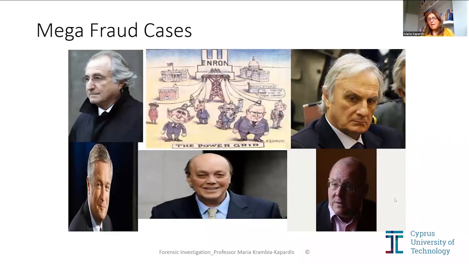There have been many, many mega fraud cases. I've just selected a few of them that are on the internet. This information is on the internet for you, where the powerful, the elite in communities, want to get more money. We've had the Enron case, the Welcome case in the United States, Madoff with the Ponzi scheme in 2008, 17 billion. Mr. Tanzi in 2003, the Parmalat case, 14 billion.